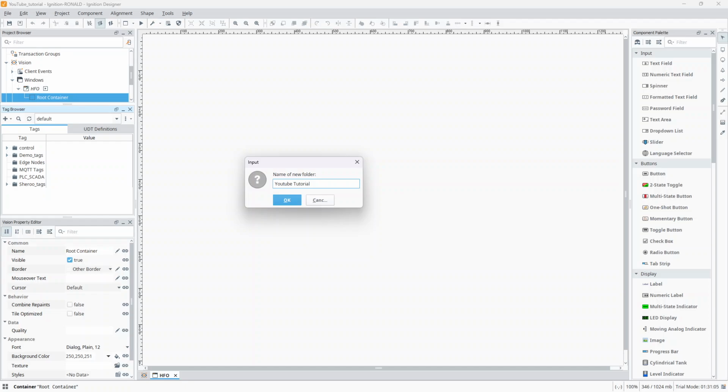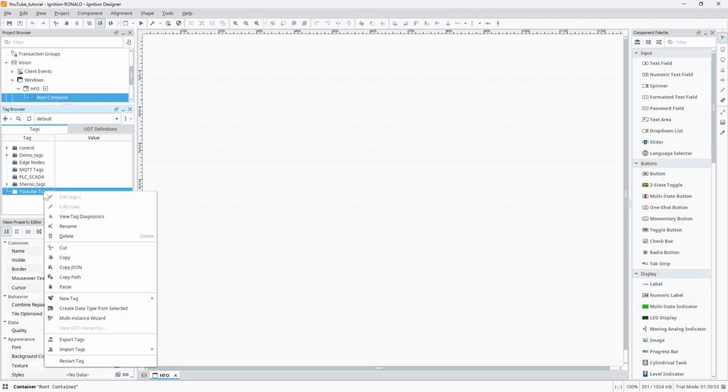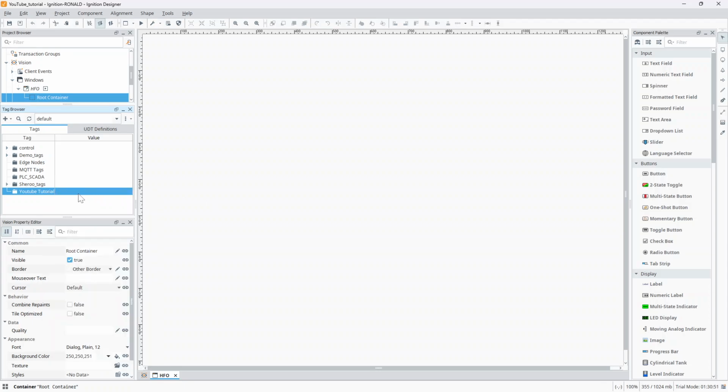So it means that this folder will host all our tags. Then just hit create. So this folder called YouTube tutorial will host all our tags. Inside here, I just want to add tags for HFO, so I'll create another folder. Click on this add icon here, then new folder. It's just a subfolder inside the YouTube tutorial folder, and this one, call it HFO.